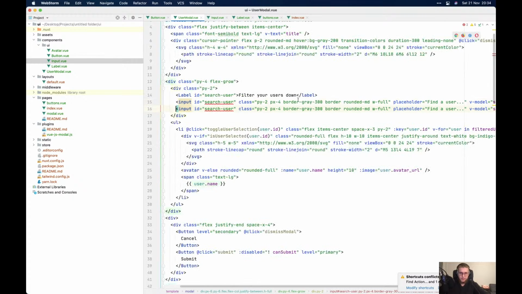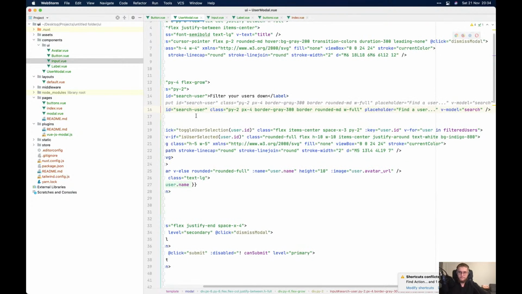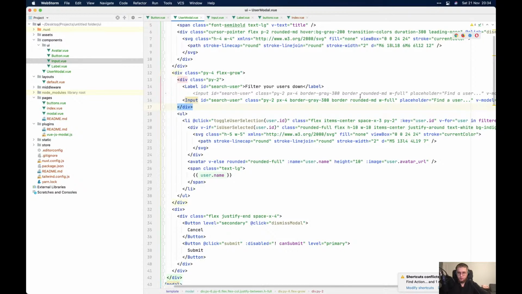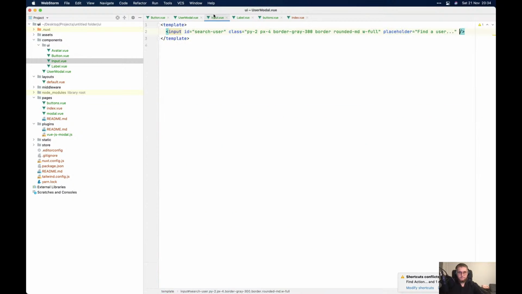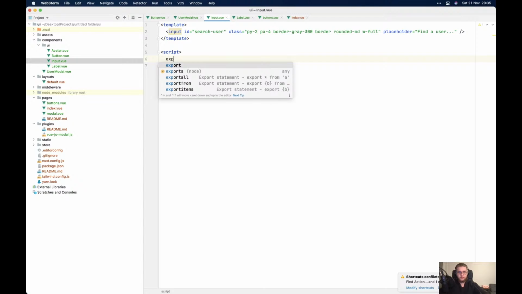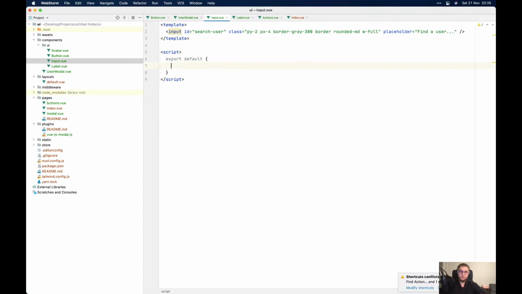So let's duplicate this one, comment the original one, create a new input, and we would want to have the placeholder. We would want to have the same props as the HTML input would have. So let's code this. We'll have the ID, we'll have the placeholder, we'll have the type.